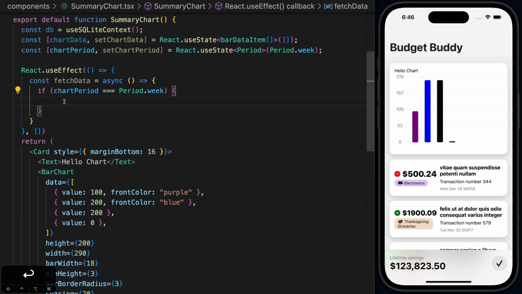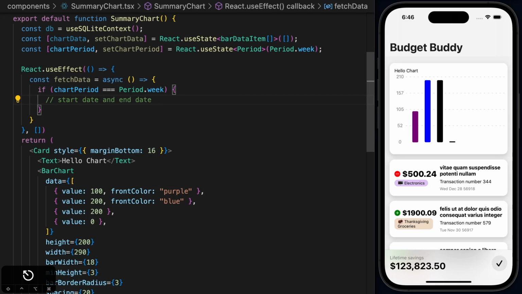So the first thing that we need to do, a couple of things here. First, we need to get the start date and end date of this week. Okay, so in this case it would be like 7 days. So for that, we are going to create a helper function. Now, this is step one. We need to get the start and end date of this weekly period.